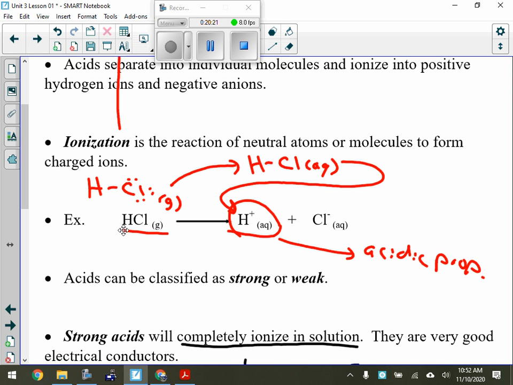Acids turn what? Red, yes? So if you have blue litmus paper, it would turn red. If it was red, it would stay red, okay? Things like that. So that's responsible for the acidic properties of acids, okay? All acids make that, just like all bases make OH minus. All acids have to produce H plus ions, okay? And that's what we're going to go with for right now, anyway.